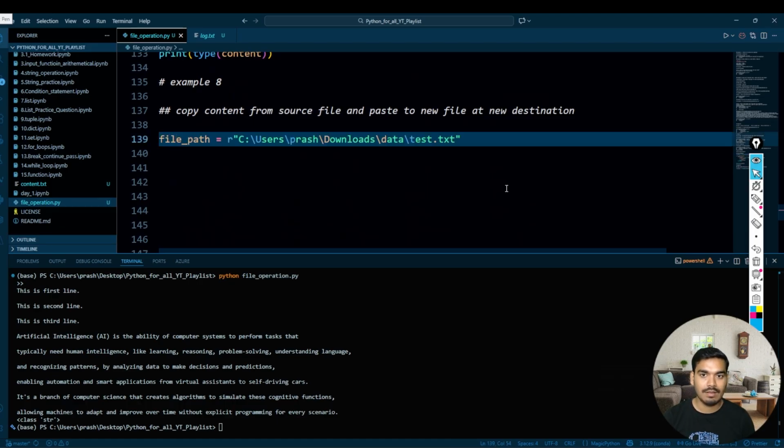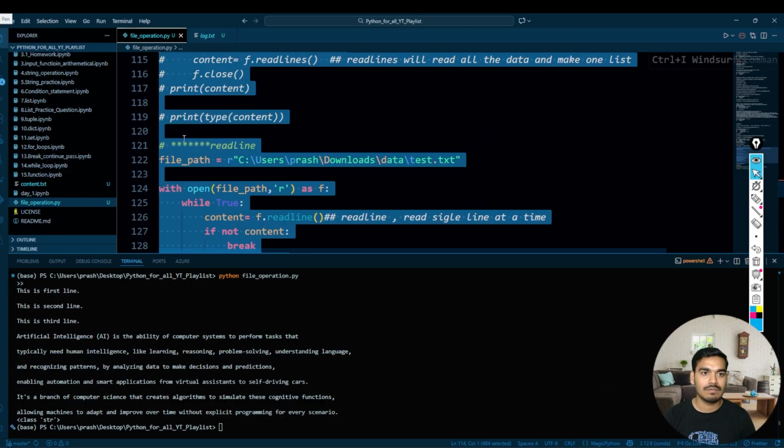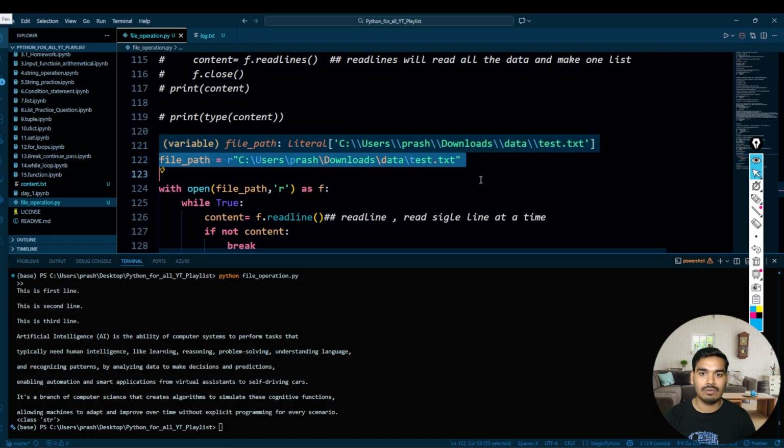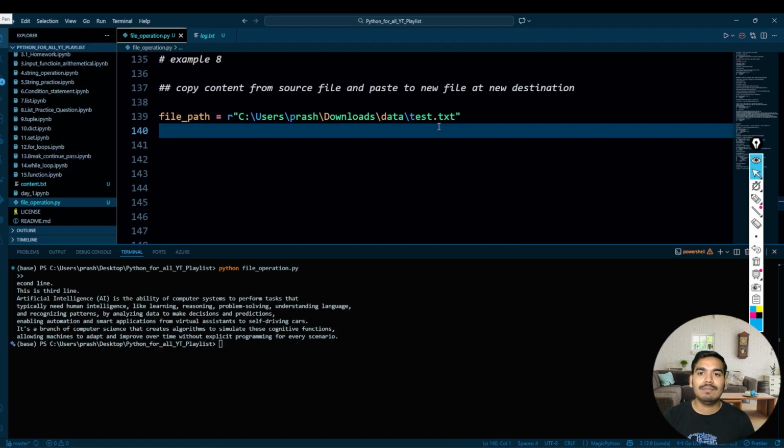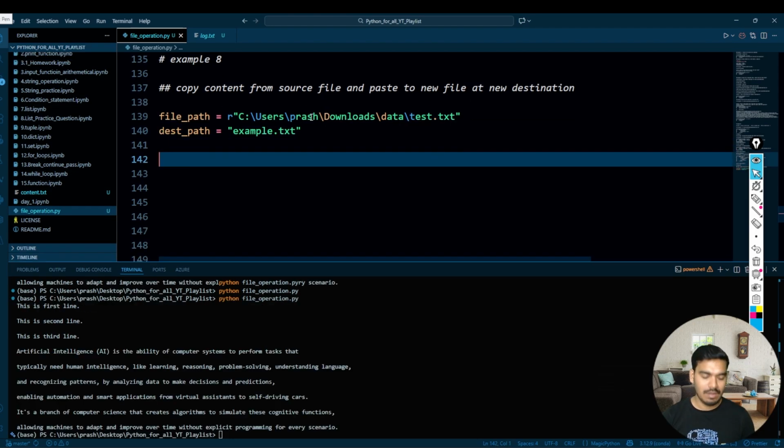Okay, perfect. And let's comment out this. We have this file path, and then we'll have one destination path, dst path. On the destination path, I will have, let's say, example.txt.